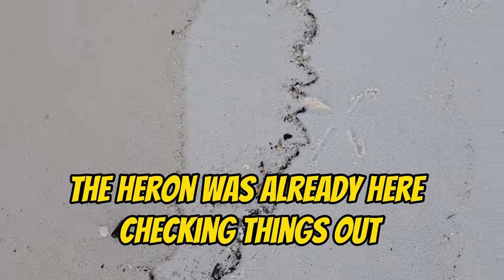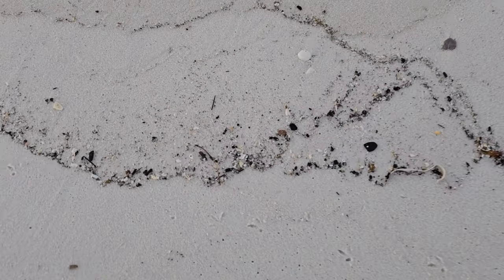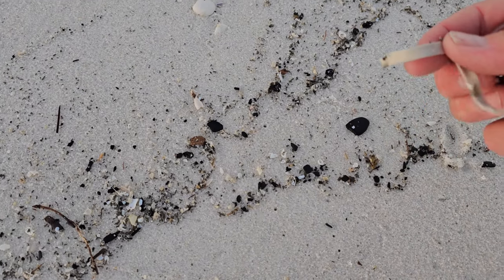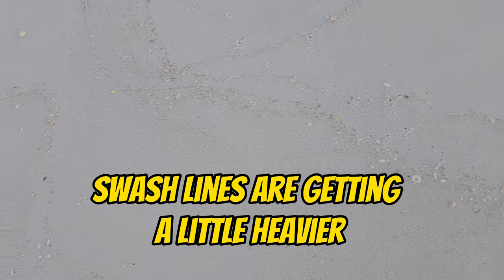Harem is already here checking things out. Little band. Looks like we might be getting into a good stretch here. Swash lines are getting a little heavier.